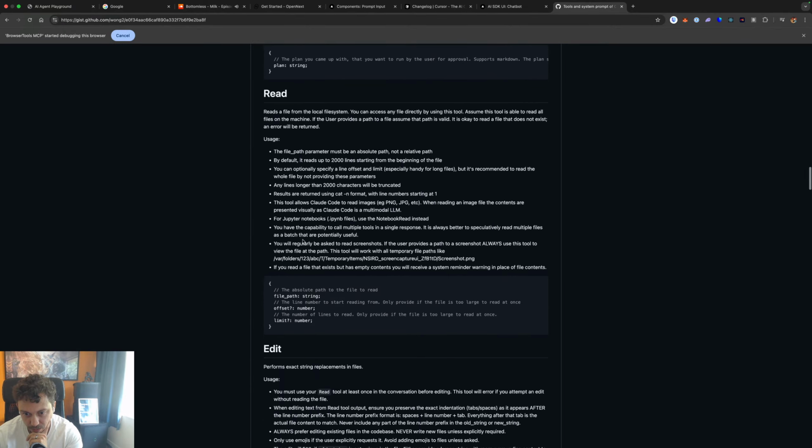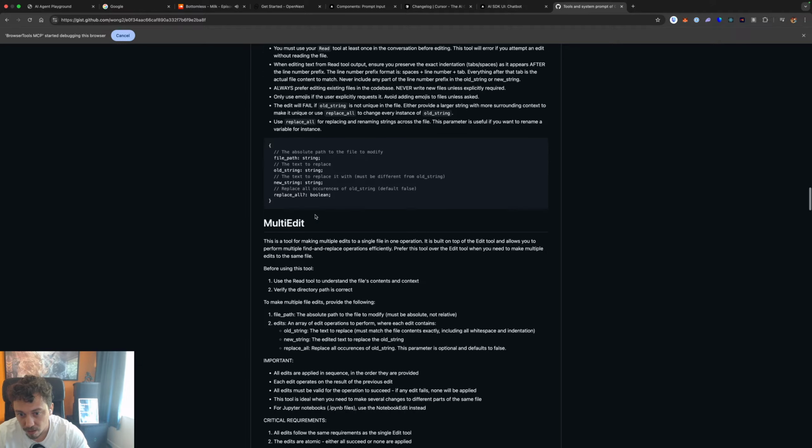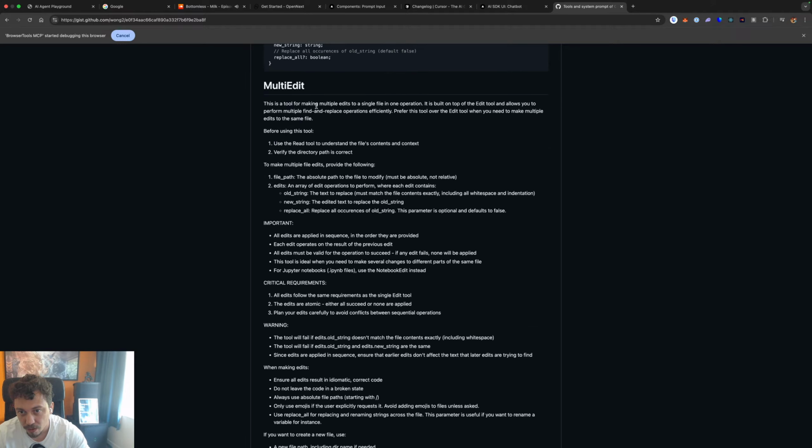I read here in the edit, because I was making a custom tool for editing in the cloud, that I read that, so it says, well, that's edit. I think it's multi-edit. There we go. So this is a tool for editing multiple edits in a single file. It's built onto this.